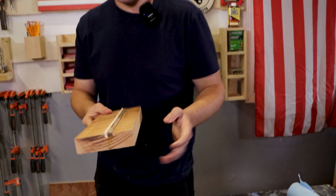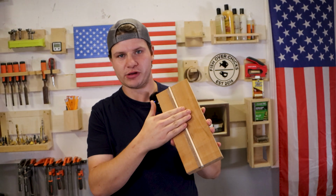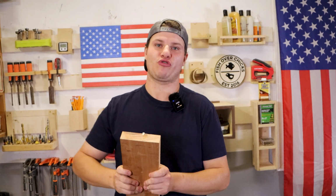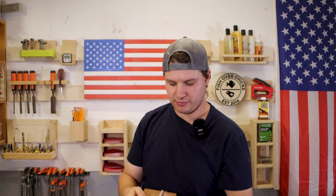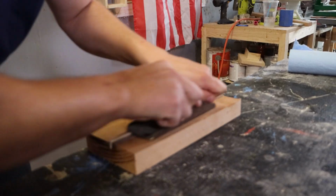Perfect. All right, so now obviously your pieces that you glued in there, they're still higher. So you got a few options. You could be crazy, run it through the table saw like this. That's insane. Get it flat. Run it through the big planer, but we're gonna hand plane it because hand tools look cool.